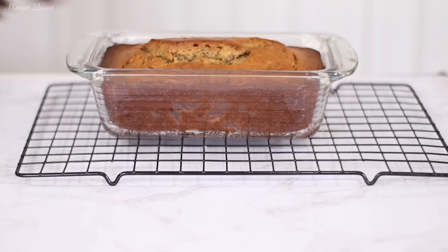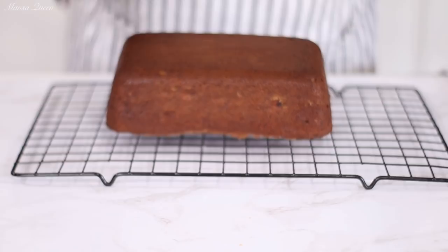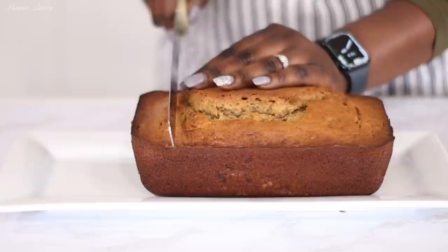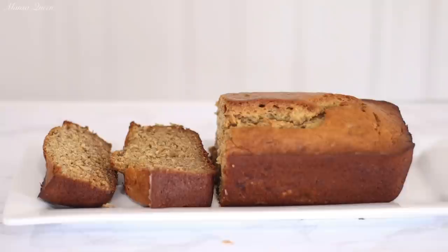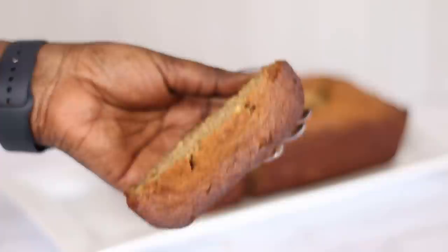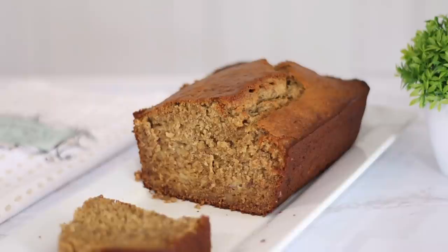Back to the recipe — our bread has rested a bit and now I invert it. You can see how easily it slides out; the baking tin is still so clean. I flip it back up and cut into it — it is so soft, you can tell just from how it cuts. You can add walnuts, pecans, or any nuts you like, but my kids are allergic so I leave them out. For breakfast, pop a slice in the microwave for 10 to 15 seconds with a nice cup of tea. Don't forget to comment for the giveaway entry — I love you all!